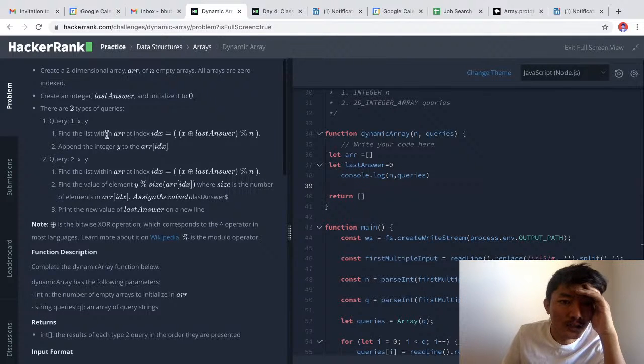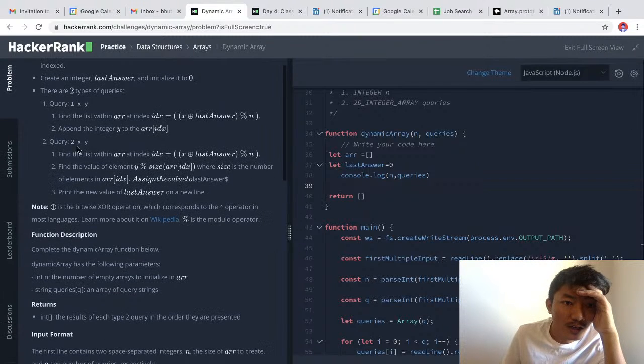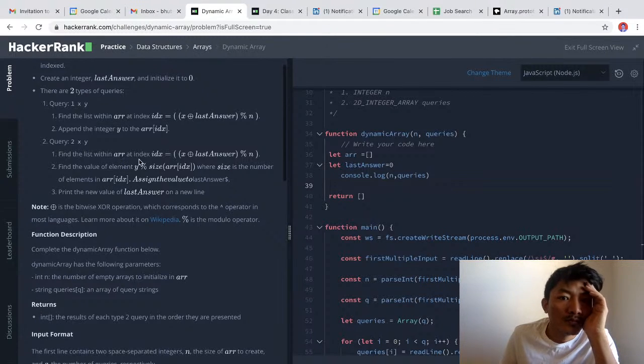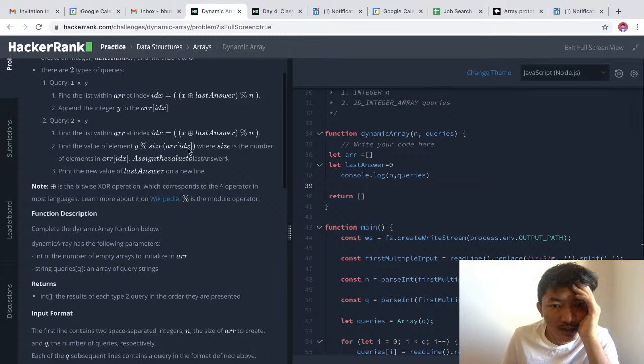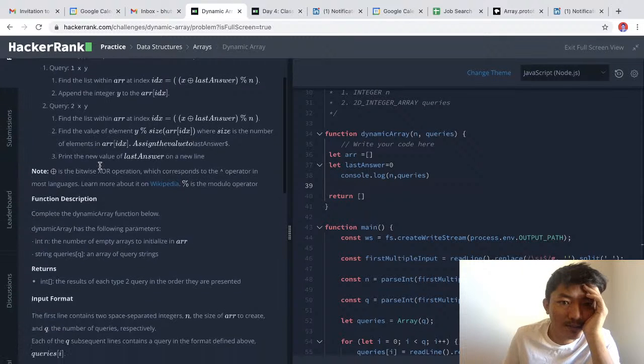Okay, let's read the problem. Find the list within arr at index idx. I don't know what this sign is for. lastAnswer, modulo n, append the y to arr[idx]. And query 2 x y: find the list within arr at index (x XOR lastAnswer) % n, and find the value at index y % size, where size is the number of elements.